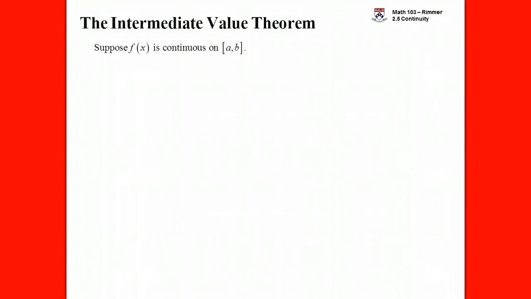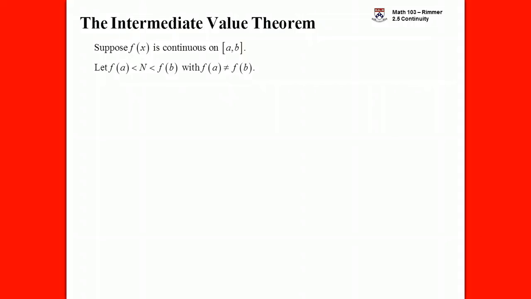All you need is for the function to be continuous on some closed interval. Whenever that's the case, the following will be true. Okay, so there'll be some A, there'll be some B. Those are X values. And then you go up and see the Y value, right? F of A and F of B.